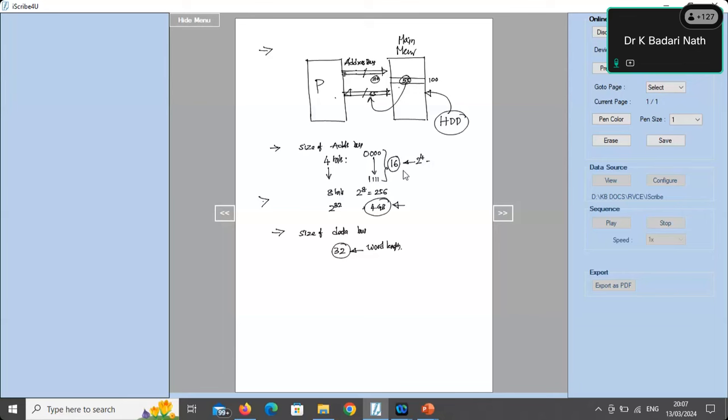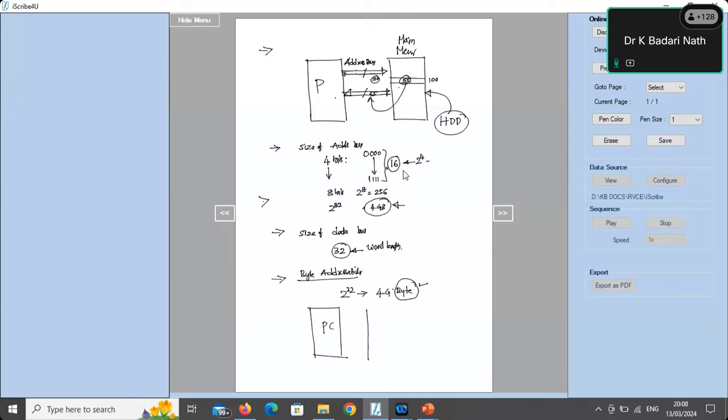Now there is a concept called byte addressability that is used in the industry. So what do we mean by byte addressability? When I say I have 2 to the power of 32, 4 giga locations, I am using the word byte for every location. That means that even though the word length is 32 bit, each location address refers to only one byte. You have to understand this basic concept.